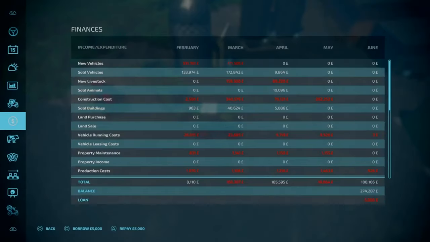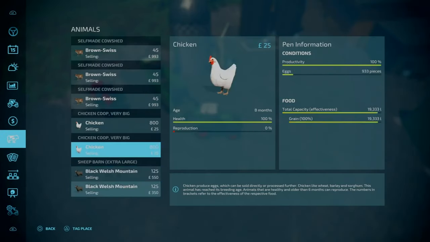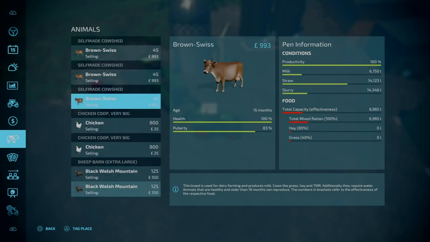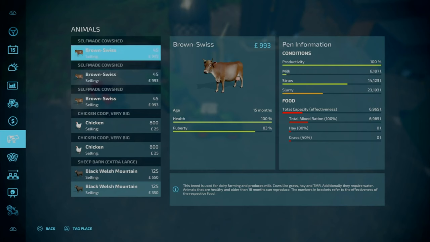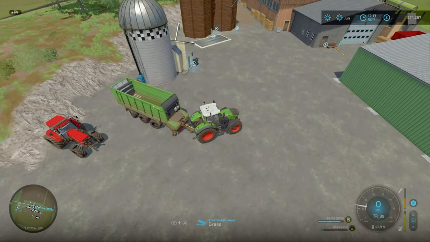Pretty sure the cows need feeding. Sheep, they're okay for now, need some hay soon. Chickens are topped up. Cows, on the other hand, they definitely need some. Yep.